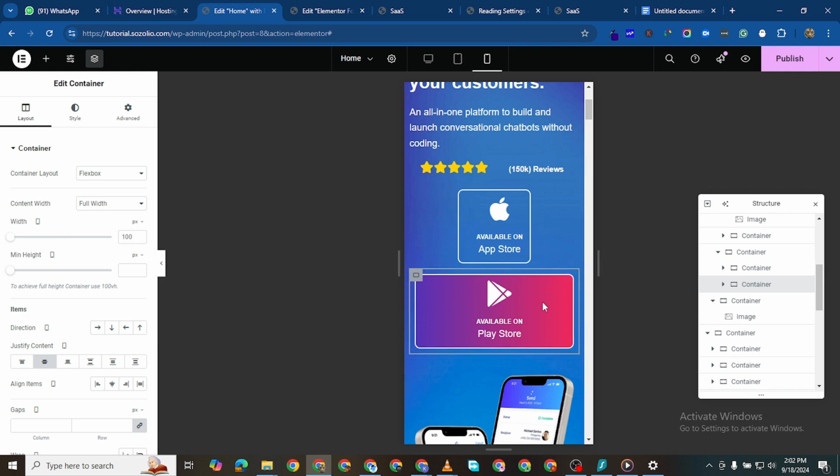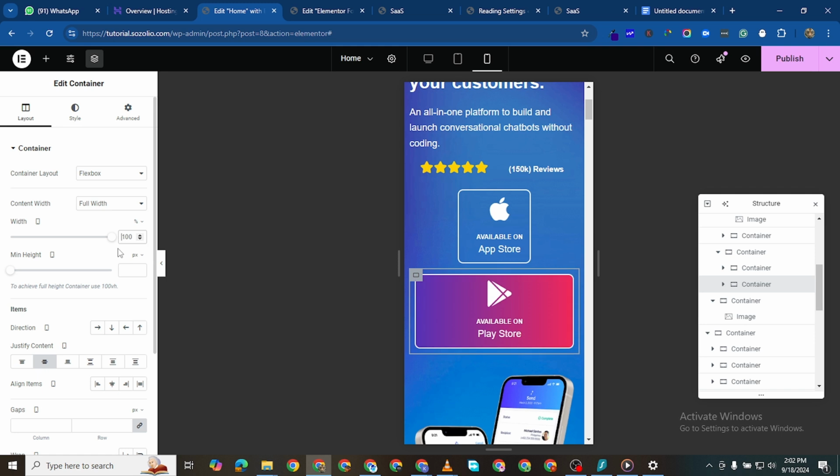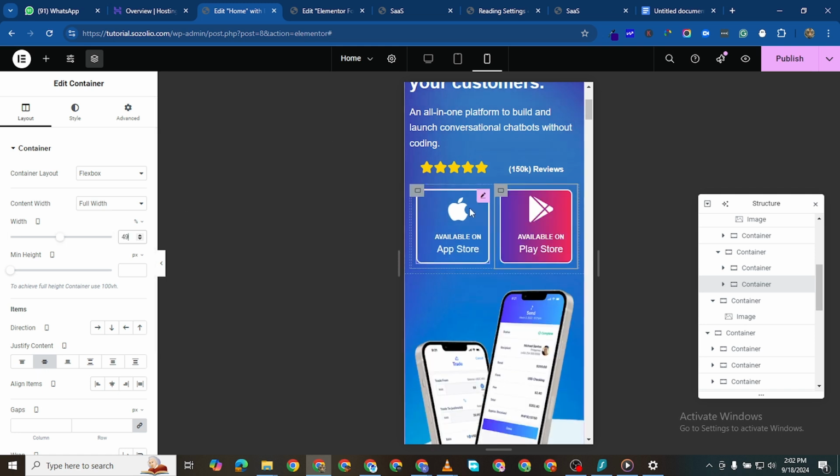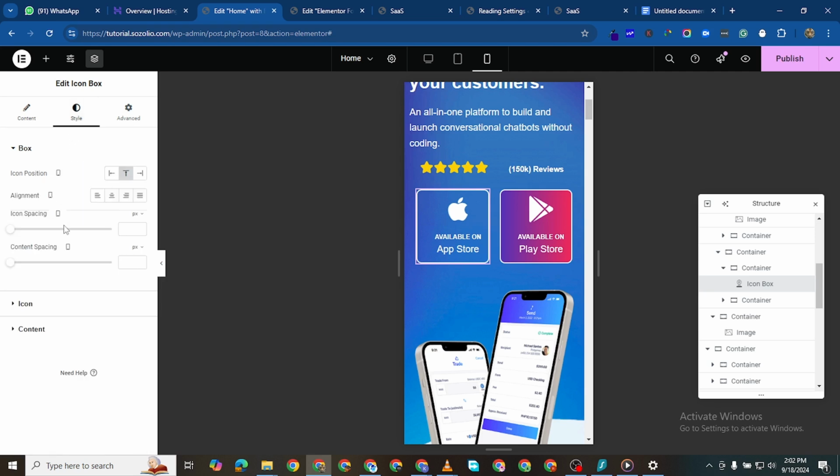For this other one, I want to do the same, percentage 49. So if we want to make this align for each of these, we can reduce the size of the icon.